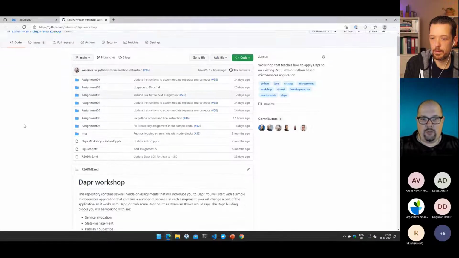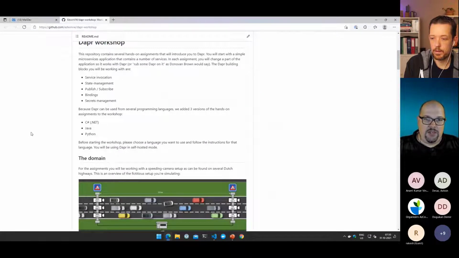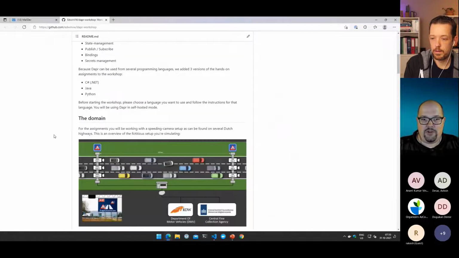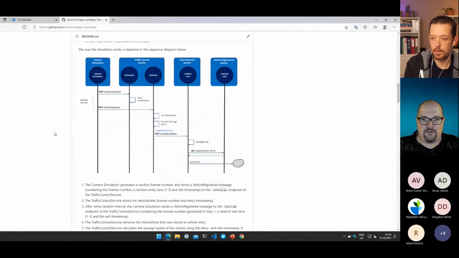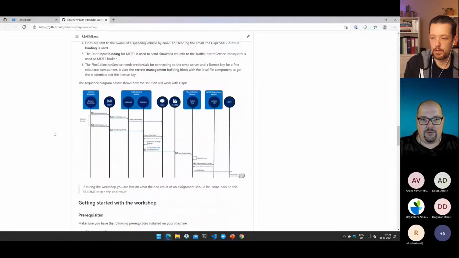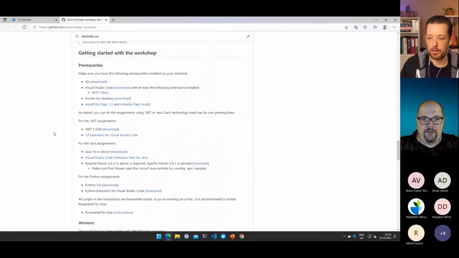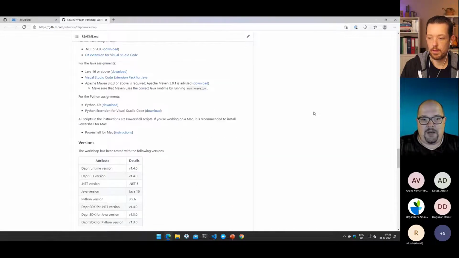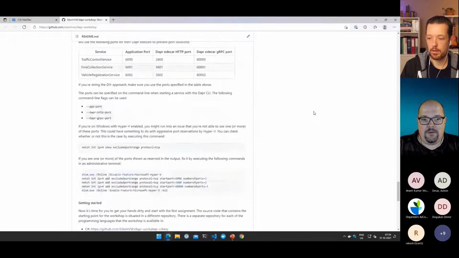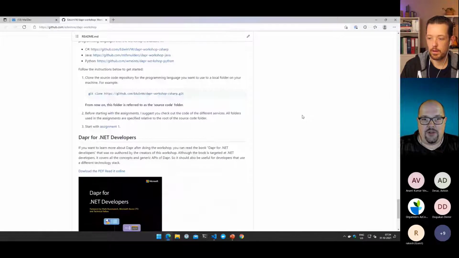If you look at the workshop, you see the README here, and basically everything that I have told you just now is also in this description. There's lots of text here that I will scroll through. Then there's a very important part, and I cannot stress this enough: the prerequisites. Please carefully go through these instructions, because if you do one thing wrong, then probably you won't be able to start with the workshop. You need to have all these prerequisites installed. Once you go through this introduction, you can go to the assignments.